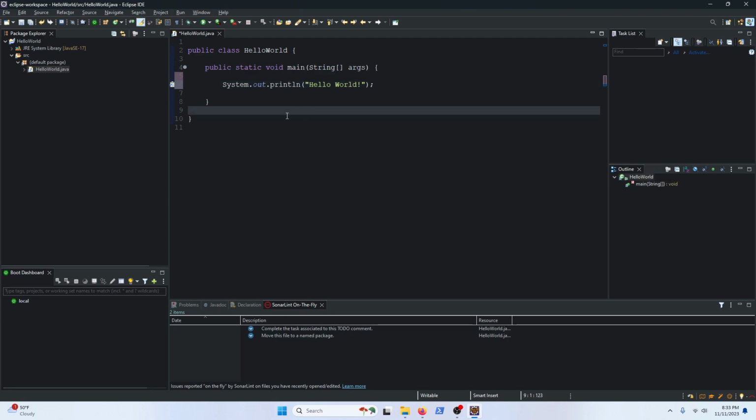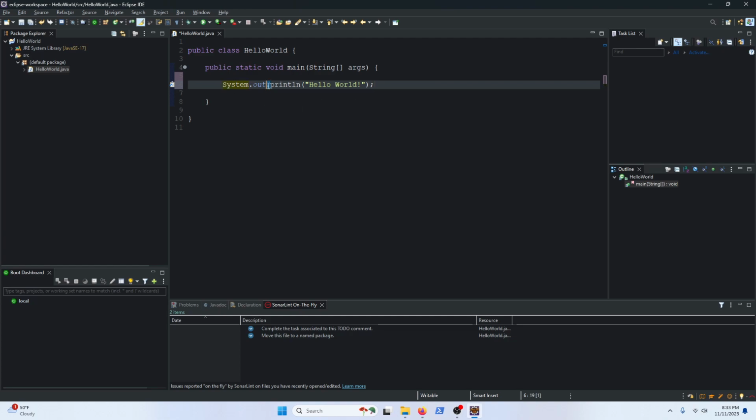So let's go over what we wrote here. System dot out dot println, open parentheses, double quotes, Hello World, and then a semicolon. So every line in a Java program must end in a semicolon for that line to be considered complete and readable by the Java programming language and the compiler.